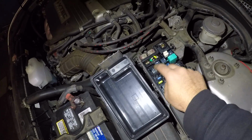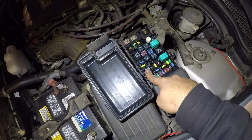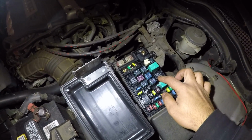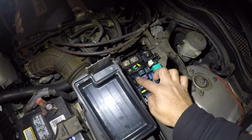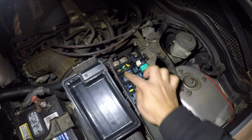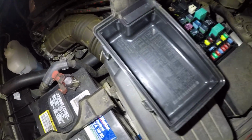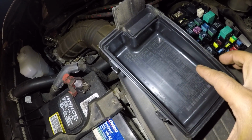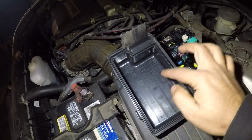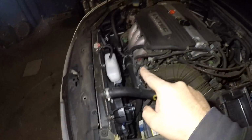So this relay right here is for the AC compressor, right? This relay here is for the radiator fan. And you have another one here. Oh, I'm sorry, this is for AC fan. This is for AC, radiator fan. So these two relays right here are for radiator and AC fan, all right? But over here, you have another relay right here. The one in the middle, that's the one, I made a mistake. This is the one for the AC compressor.